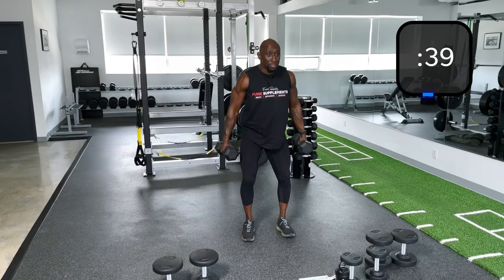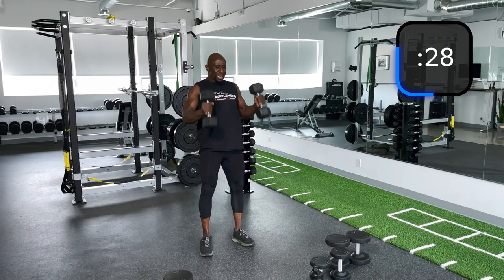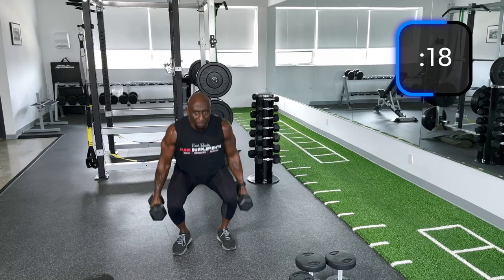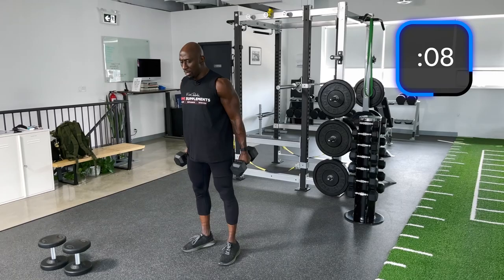Here we go. Down, squat, jump squat, and then clean. Jump squat, clean. When you're jump squatting, just make sure your knees are pointed out and try to clean at the same time. Elbows tight — it's a little bit of a clean and a little bit of a curl. Explode, land soft, clean. Explode, land soft, clean. Same time.